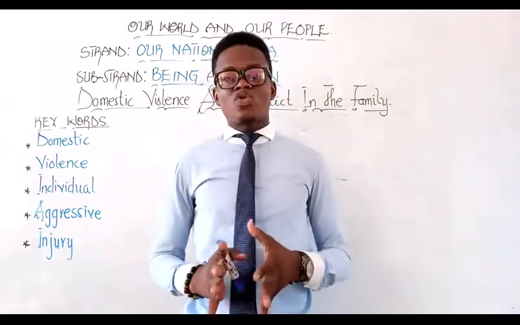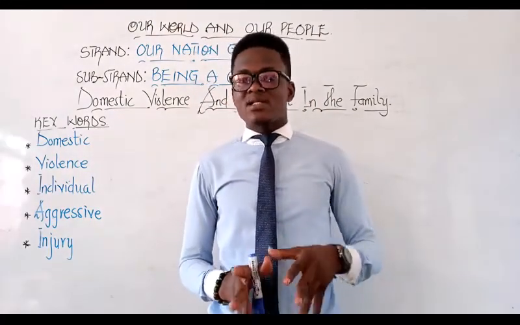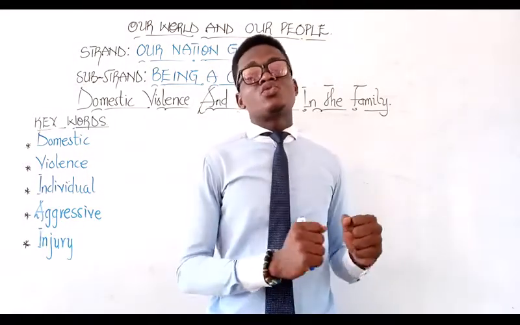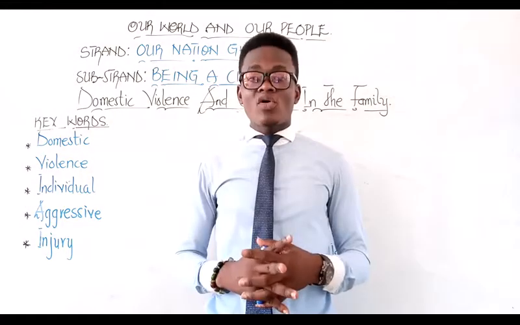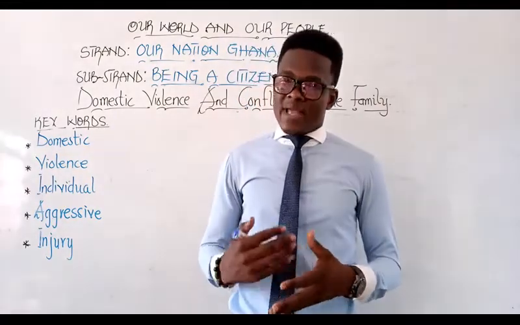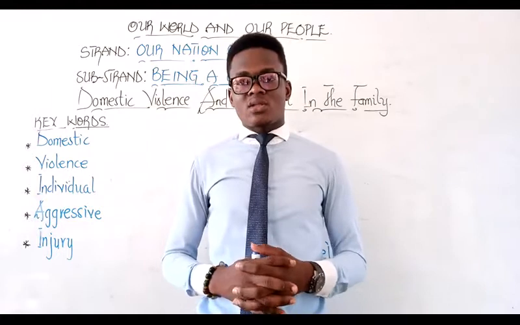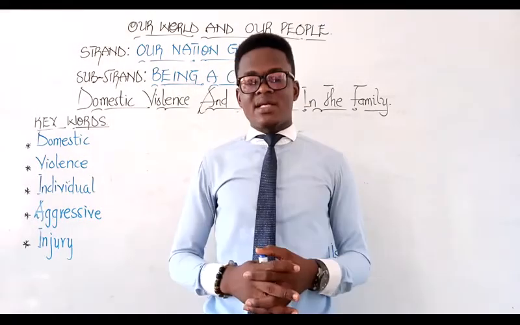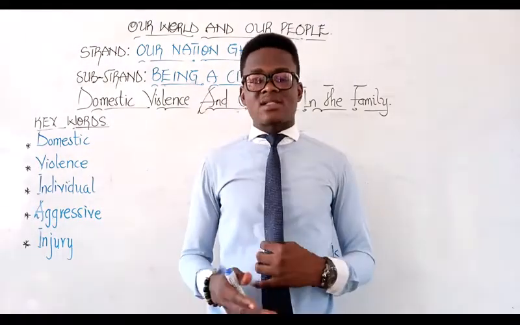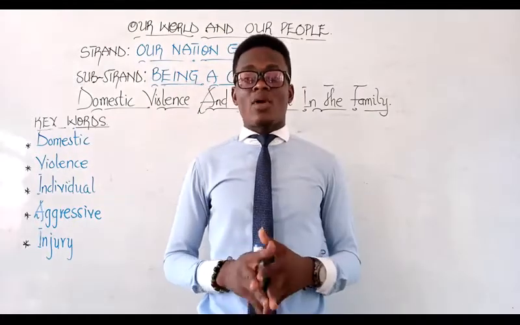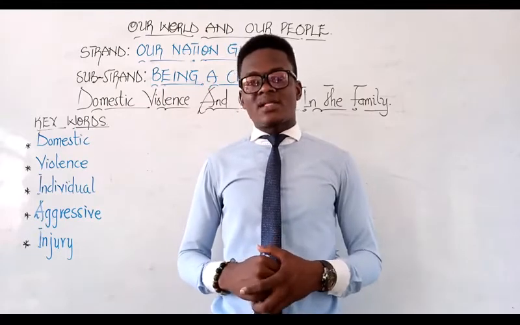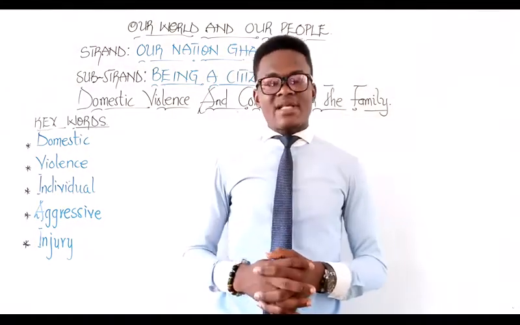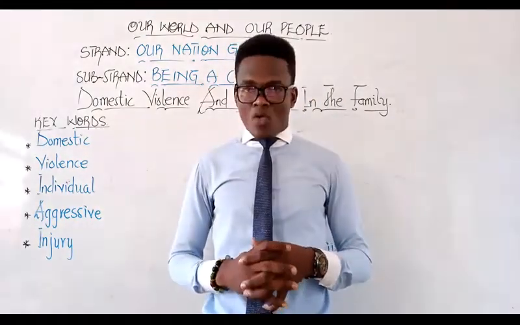Now when we talk about domestic, it means the home. We are referring to the home, and violence is an action that causes pain, injury or destruction, and these may lead to conflicts in the home. So we're talking about domestic violence. Domestic violence is an aggressive behavior within the home.